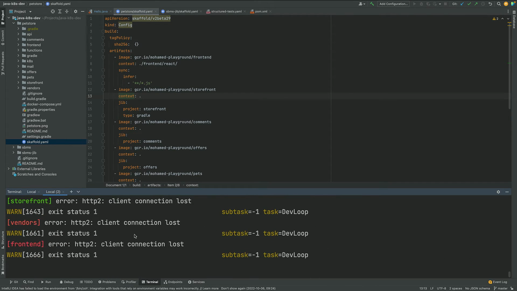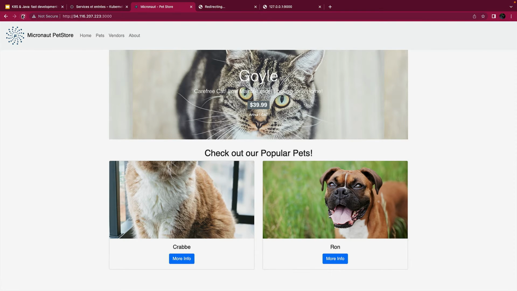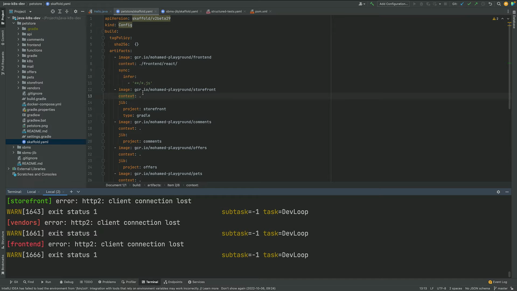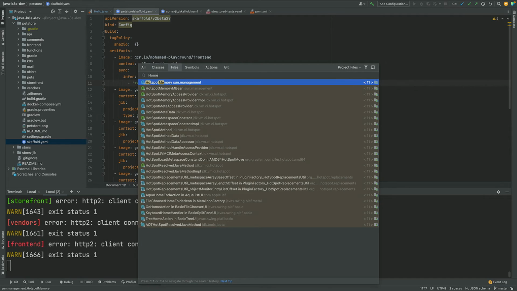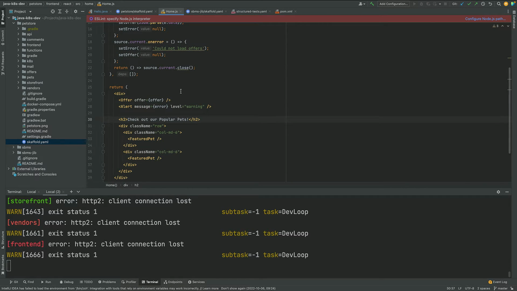So I cheated a little bit. My application is already up and running. And if I am lucky, I would see that the application is up. Yes, so this is my application. And I mentioned the syncing feature of Scaffold, right? So I have the Home.js file, which is the front end or the home page of my custom application. What happens if I change it a bit?